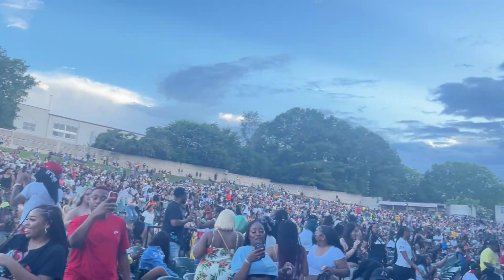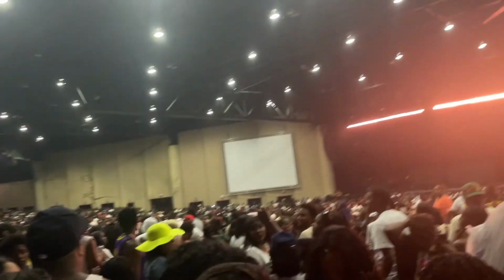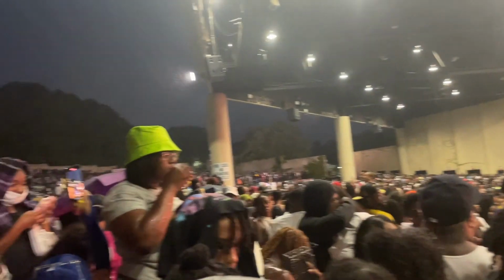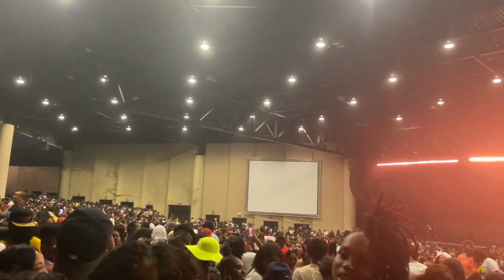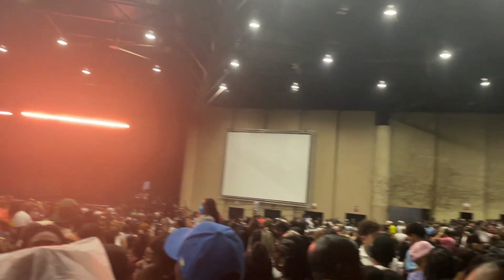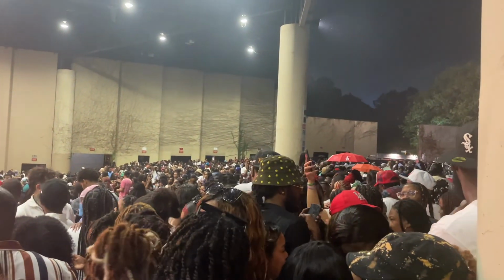So this is where the night begins to turn. I look up at the sky and I'm like, something does not look right. I kid you not, even 2 minutes later, this happens. We all end up trying to take cover under this small covering at the concert venue, and it is actually a lightning warning. So they're telling us to go back to our cars and take cover, and I was not going back to my car. So I go and hide in the bathroom and look like this.